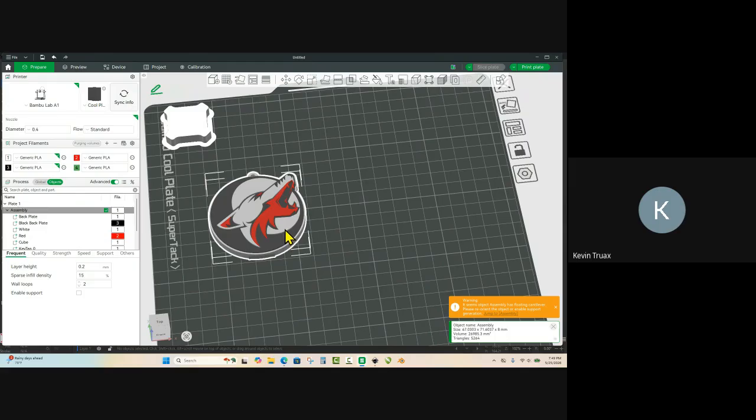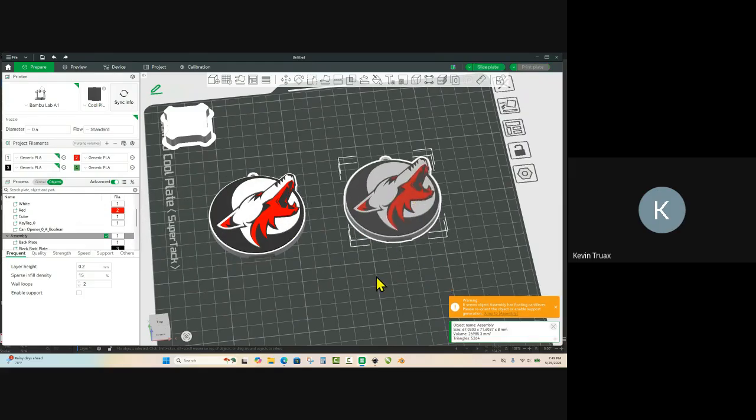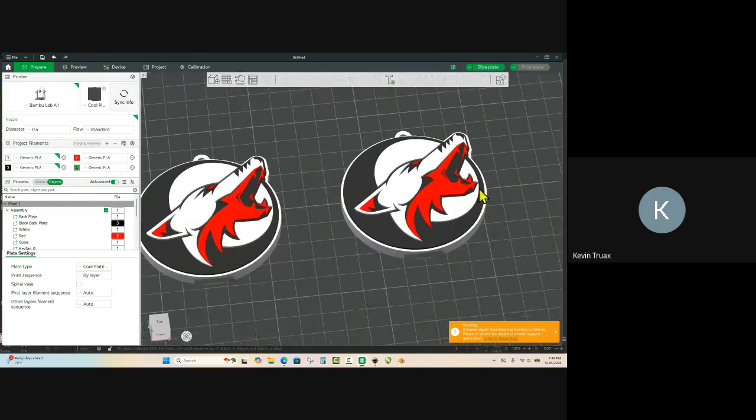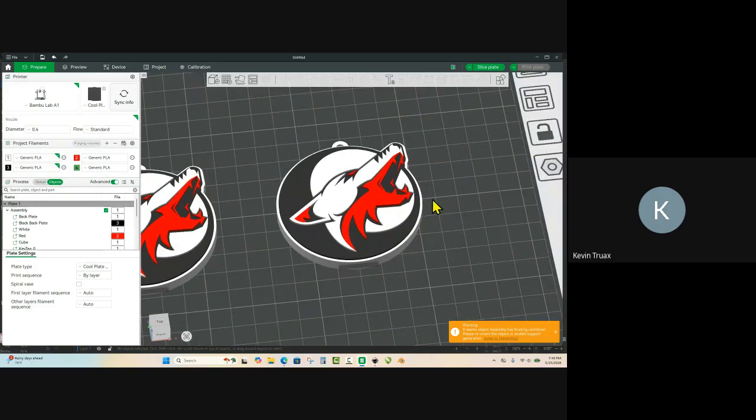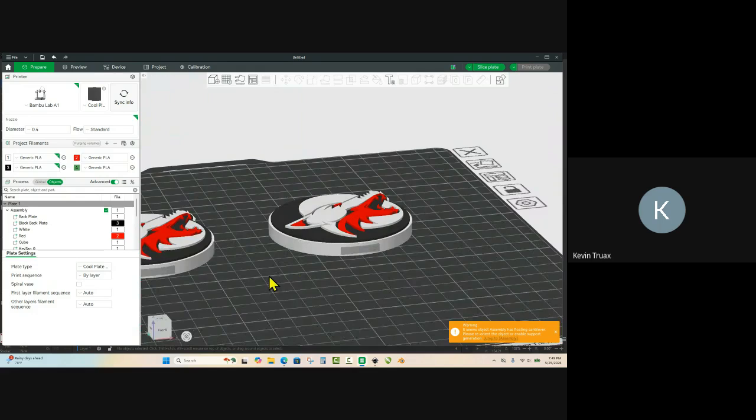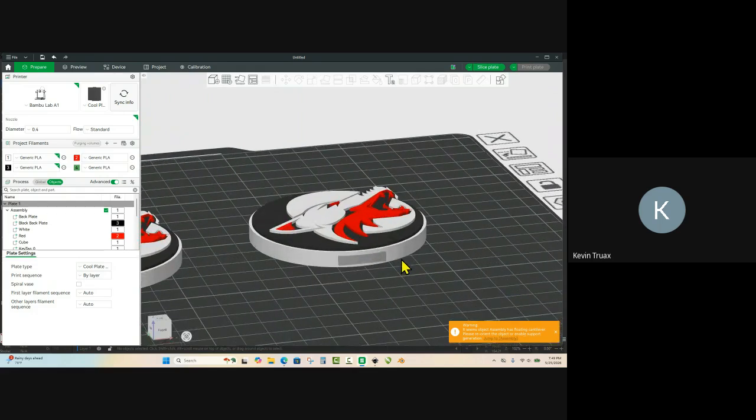We'll go ahead and make a duplicate of this. So the next evolution is, well, what if I want to print this all flat, face down? How would I go about doing that? Well, this is pretty straightforward, but we do need to do a little bit of math. So this is 6 millimeters tall, and each one of our pieces are 1 millimeter.